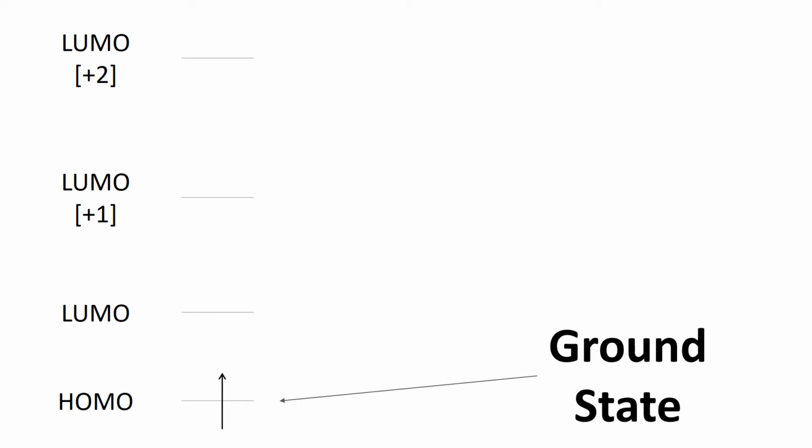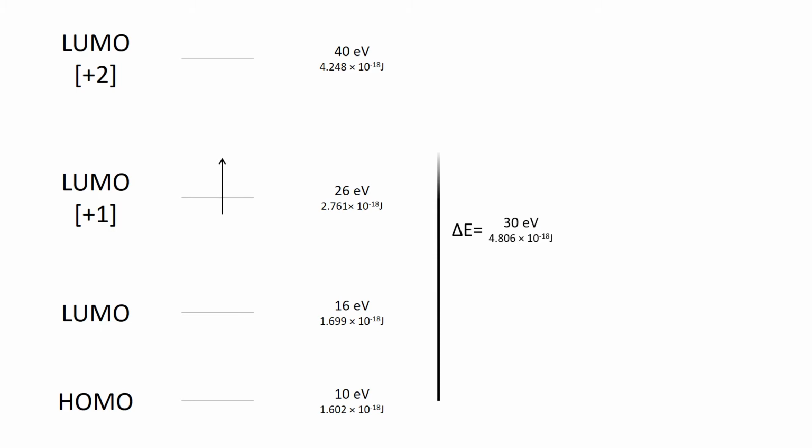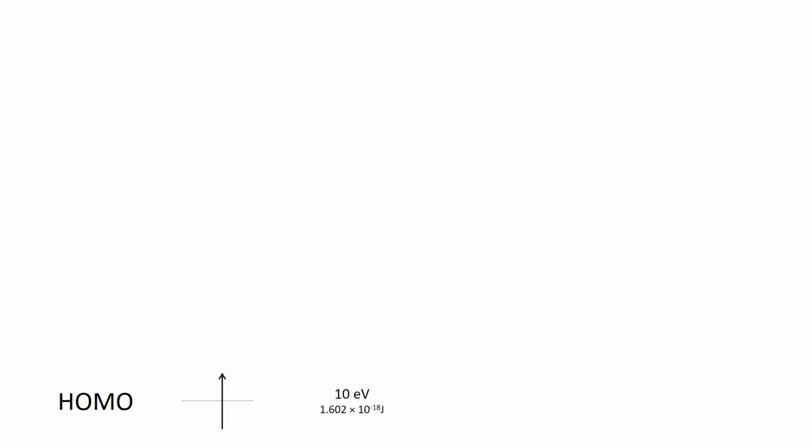While electrons stay in a configuration which uses the least energy possible, also known as the ground state, the electrons can be excited and jump to the next energy level if given a specific amount of energy. This energy is determined by the difference in energy between the HOMO and the higher energy orbitals. Any specific amount of energy equal to the differences can excite the electrons in the HOMO to the respective orbitals. But for this case, we will focus on the LUMO.